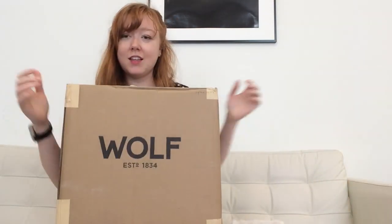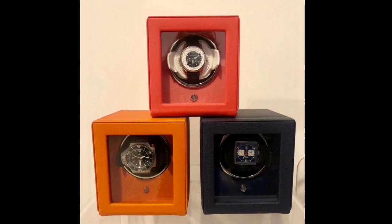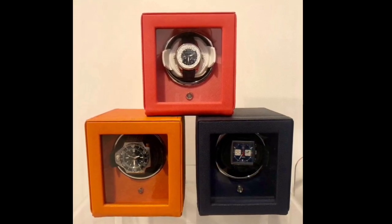I do not actually know what is inside of this box, aside from that it is Wolf brand. So, I'm guessing watch winders. Currently, I have 4 automatic watches in rotation. I usually wear one, I wear them all quite frequently, and I keep the remaining 3 on Wolf brand watch winders, but individual cubes with the dust covers. Wolf brand watch winders not only look fantastic and the cubes are modular, but the Wolf brand winders are very good for watches as they both switch the rotational direction that they rotate your watch, and so that they don't overwind, they will take pauses and breaks.